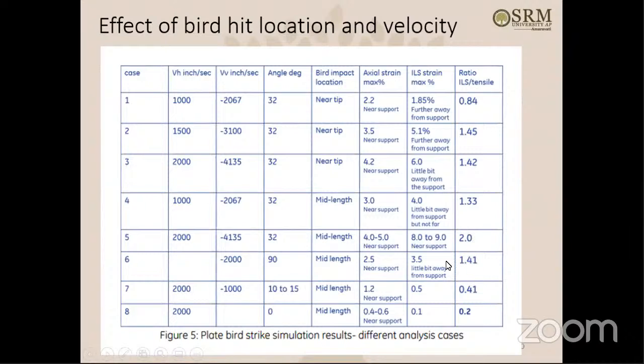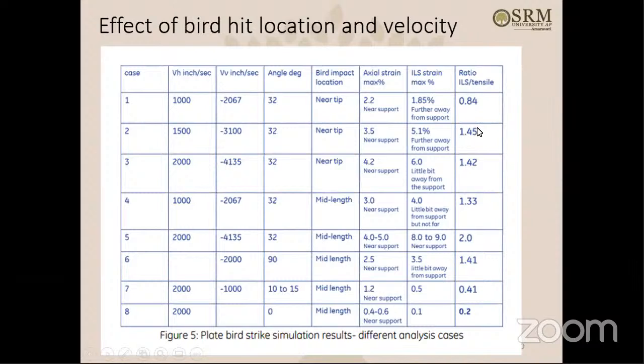Then finally, here, this is a 90-degree impact, this is a 0-degree impact, and this is a very obtuse angle impact, kind of sliding over the blade. So these three cases were also tried here, and that also shows these ratios. Anything above 1.4 is a kind of promising case here.